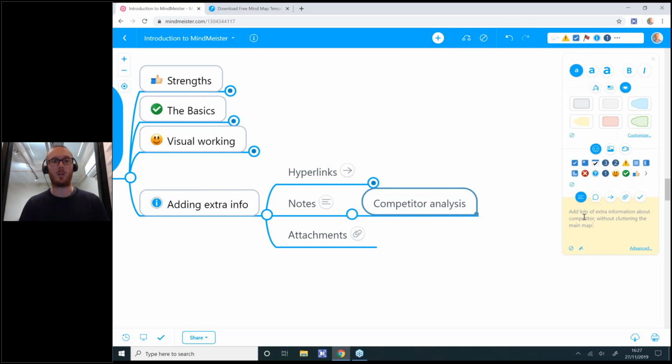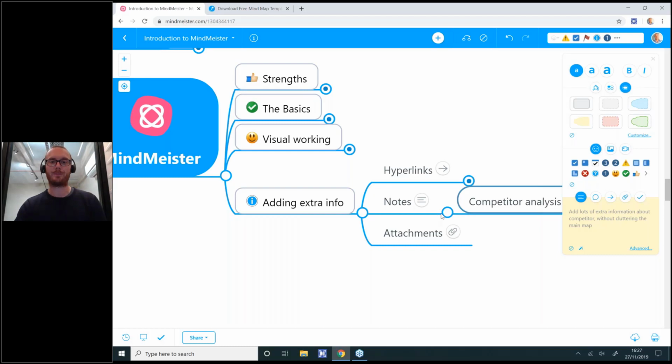Now, this is very powerful for doing things like I do, which is sometimes I will copy and paste a block of text from a website. I will sometimes copy and paste text from an email maybe that somebody has sent me. So if I have a mind map of a particular project and somebody involved in that project sends me an email, and there's maybe just some key text in that message I want to remember, I'll just copy and paste that and pull that across into my MindMeister map for managing that project. And I want to just have all of the key information right at my fingertips. That's really what we're going for here with our mind maps.